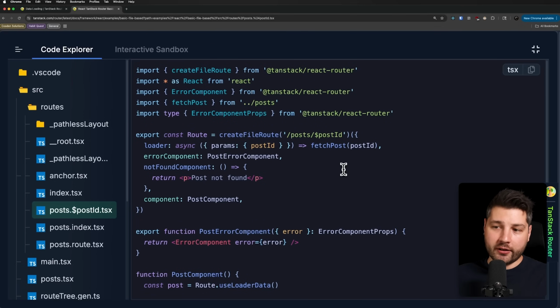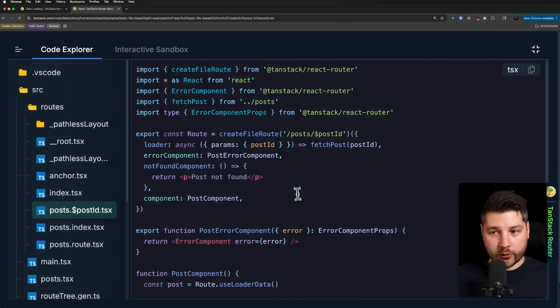So here I have the official TanStack Router documentation, which, if you don't know what TanStack Router is, is essentially a navigation library that you can use in React. It allows your application to have multiple pages and render specific components on specific pages, which, if you're building a real application, is most likely something that you're going to want to have. And this is an example of how you would do data fetching in those applications.